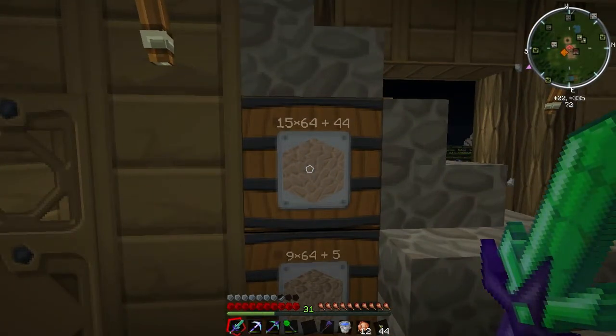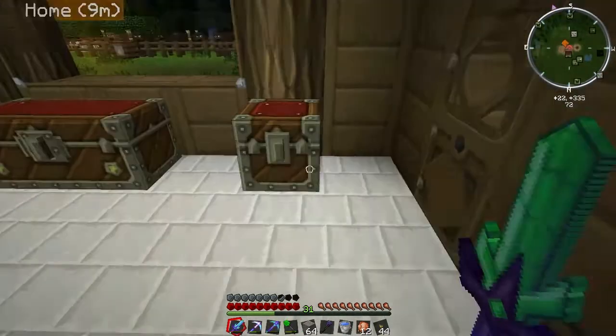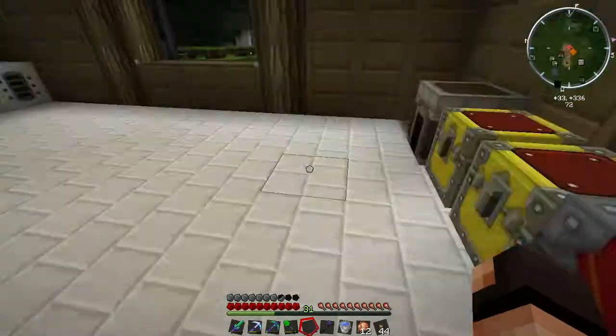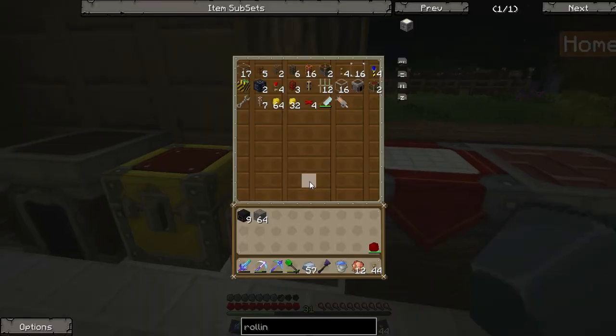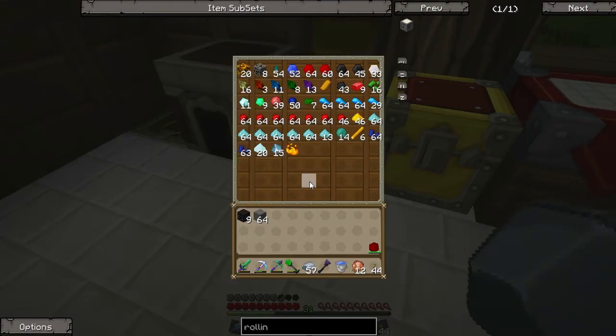So, let's grab a stack of stone. Or is it cobblestone? I think it's cobblestone, actually. So I'm just going to put the stone back in there. I need some iron. I'm going to make a whole bunch of pistons, actually. So let's see how many I can get away with making. And I don't have much wood left after the whole expansion to the house, I kind of got bored of cutting wood.